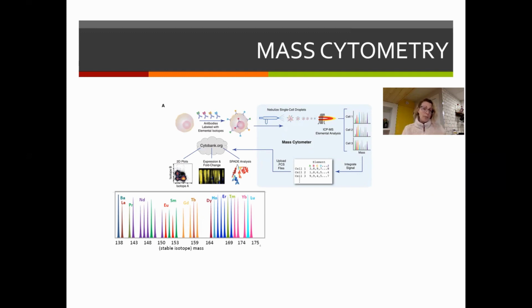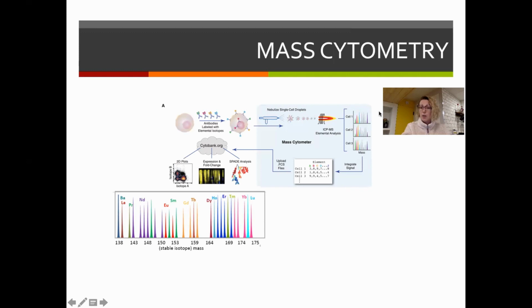So a mass cytometer, because it's looking at metals, functions a little bit differently than a standard flow cytometer. The starting point is very similar. We take our cells, we label them with our antibodies, but in this case, the antibodies have the metal tag on them rather than a fluorochrome. These cells are then taken into a mass cytometer where they're nebulized, so they're atomized into nothingness. And the metal isotopes from those antibodies go through a mass spec process. So that's where the mass comes from. It's like a mass spec combined with a cytometer.